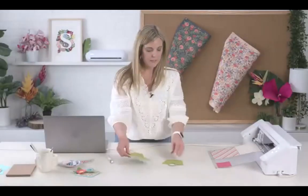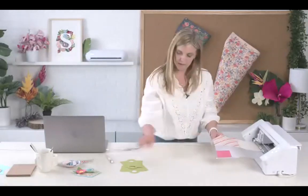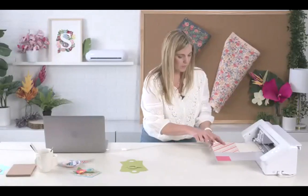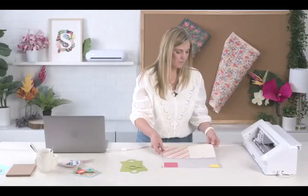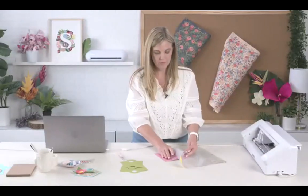Okay, so there's our base and there's our insert. And then we're just going to test these real quick and make sure that these have cut all the way through, and they have. So I'm going to go ahead and unload that. And we'll go ahead and take all of these pieces off as well.